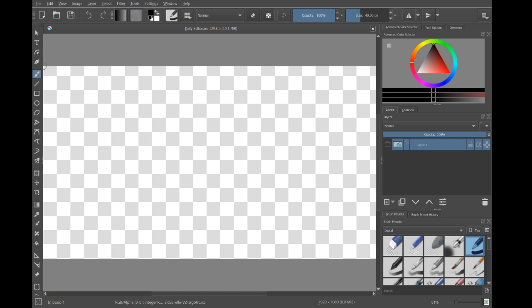Then he'll have one leg. The back of the leg's gonna be kind of here. And then front leg's gonna come out like that. That is a fat little guy. And I hate it. But this is how we learn, right? Back leg.